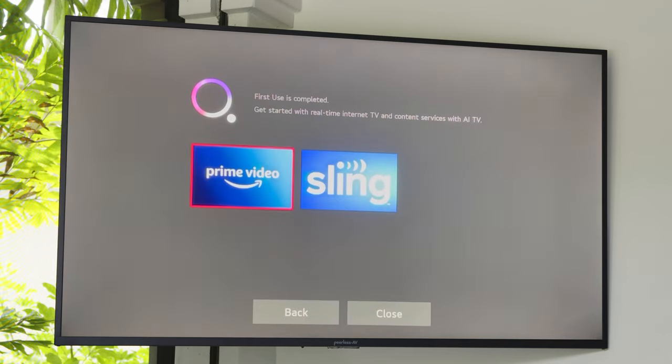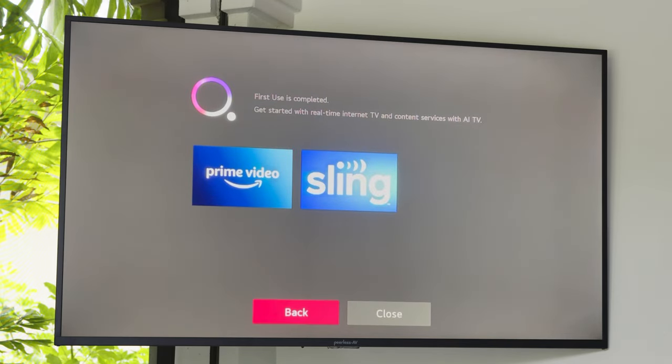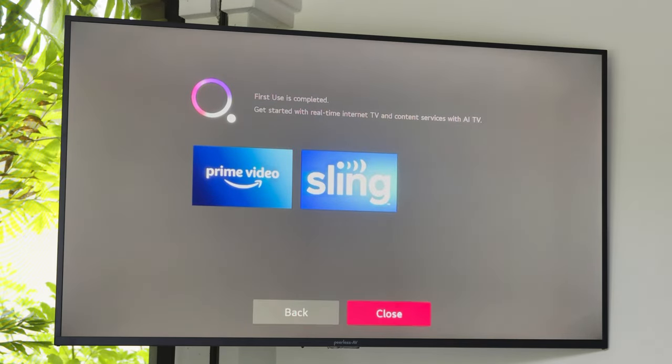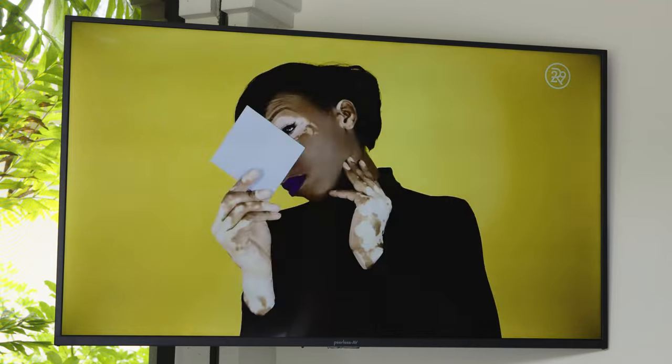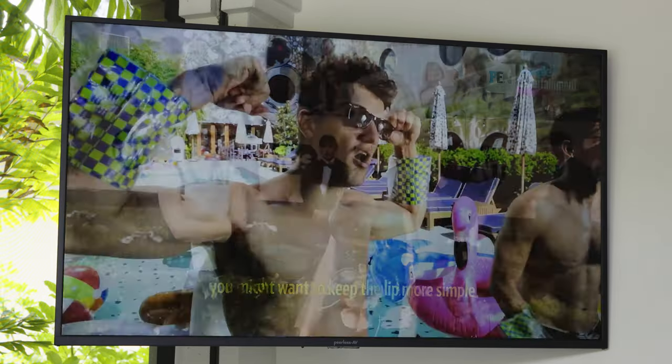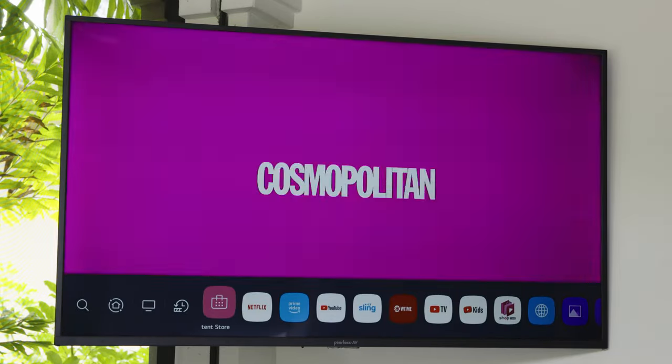The Neptune Outdoor Smart TV will now suggest apps that you may want to start watching. You can either choose one of these apps or select 'Choose' to access other apps. With the initial setup process complete, you can now navigate the on-screen menu. If any source was initially set up, that source will now be available.